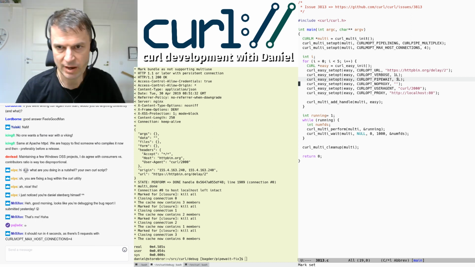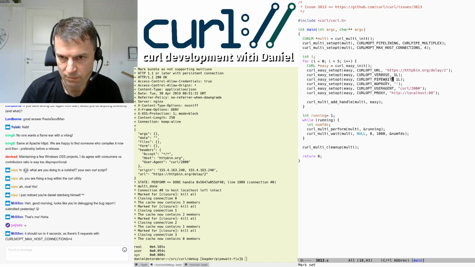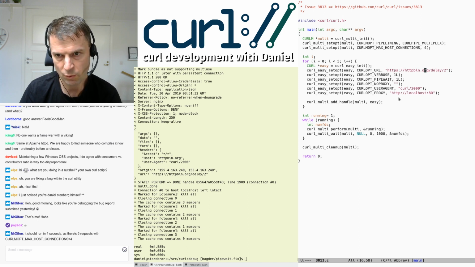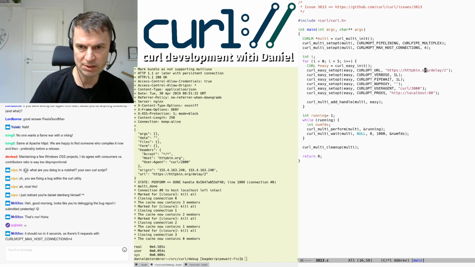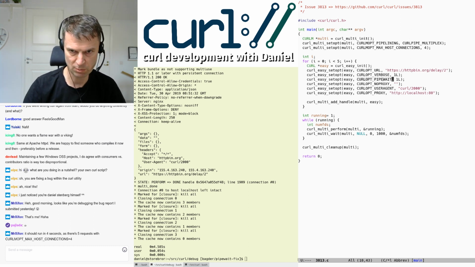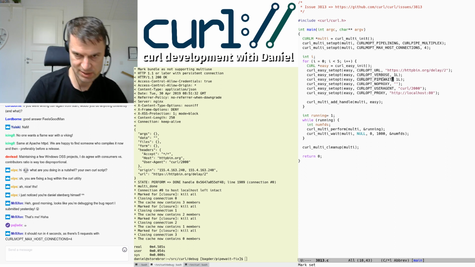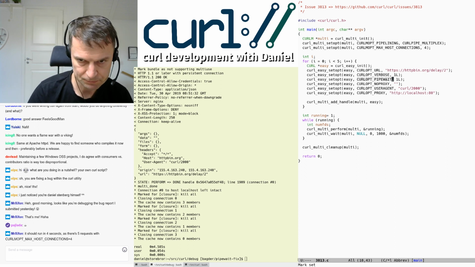But since it's doing pipe wait, when it starts doing this, it'll queue up everything except the first transfer, right? So it'll put 4 in the queue and start making one until we know if it can be multiplexed or not. And that's what we're asking with pipe wait. Wait a while and see if we can pipeline the others.